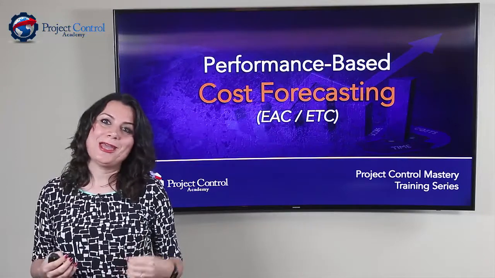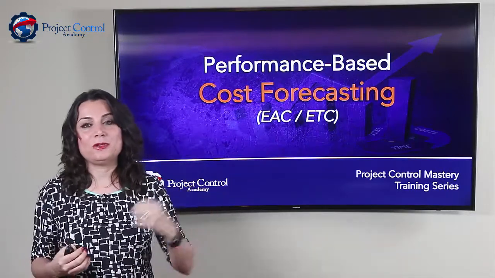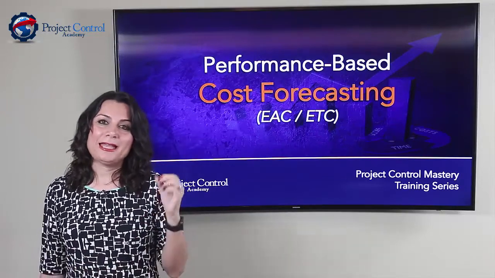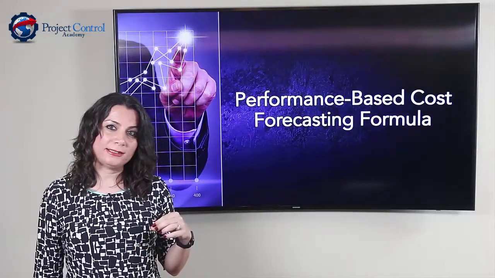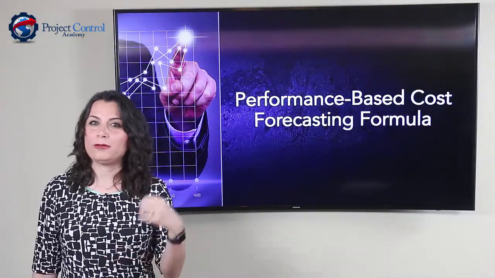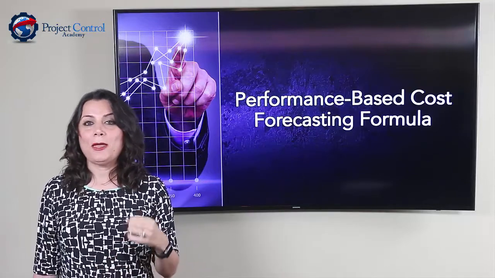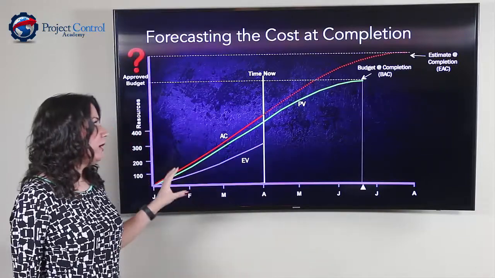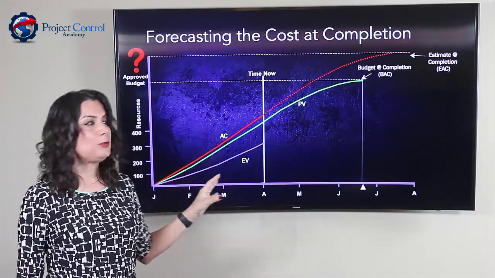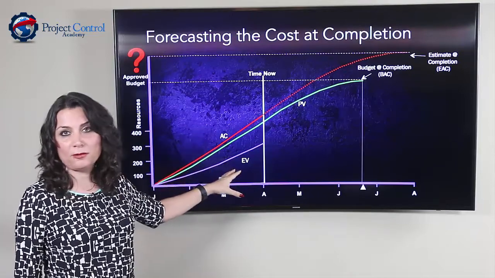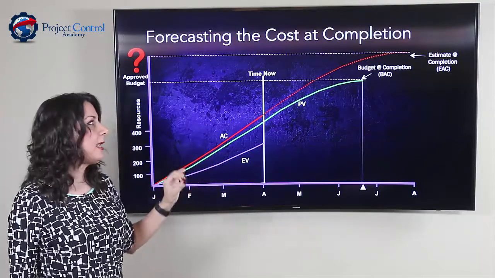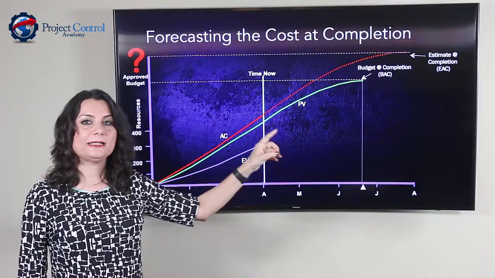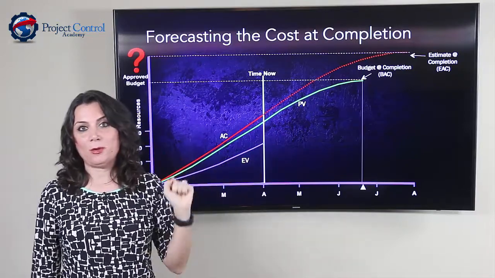I'm going to show you different cost forecasting formulas that you can use at various stages of your project. And the focus of this presentation is on cost performance based forecasting methods using earned value management. So let's better understand what we are trying to forecast here. If this is my project using earned value management, using the three key elements of earned value, planned value, and actual cost, what we are trying to estimate is estimated cost at completion, or EAC. So that's what we are trying to estimate and come up with here.